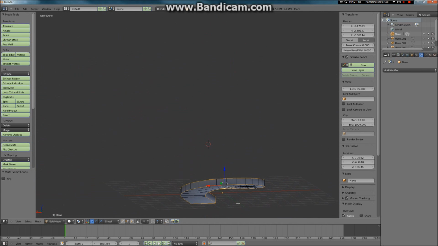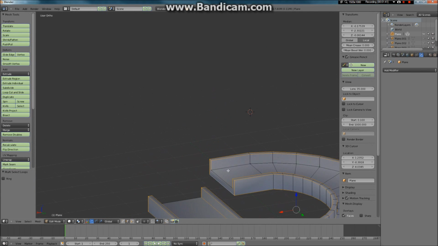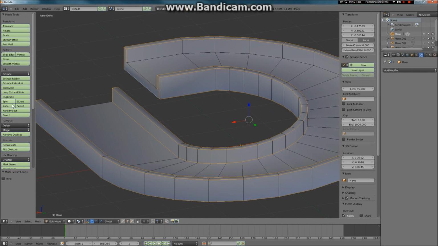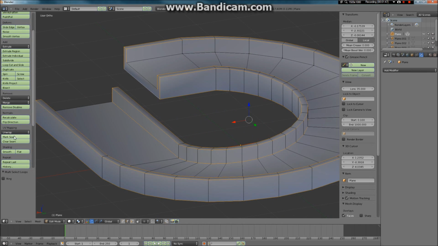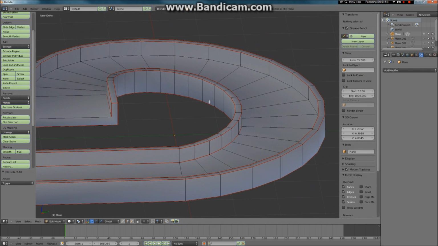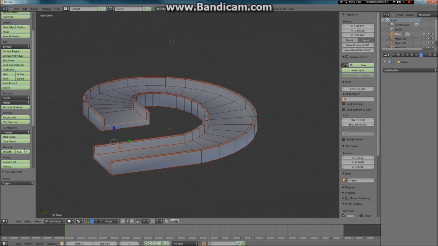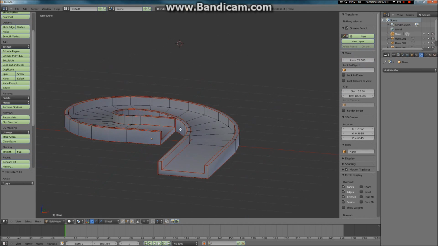It doesn't actually take all that long with all of Blender's handy little keyboard shortcuts. Okay, so now we're just going to say mark seam. Over here on the left, under UV mapping, say mark seam. And we'll select nothing just to see if we got everything. Looks like we can just mark that seam. I'm going to mark that edge as a seam as well. Now it looks like we got everything.